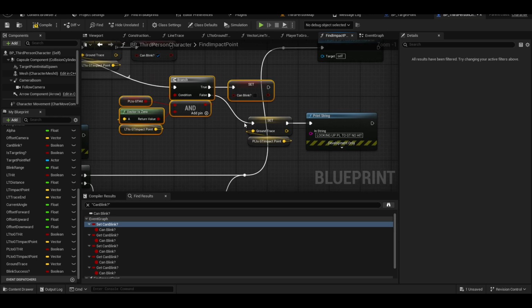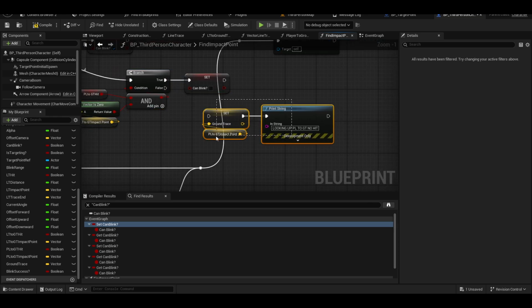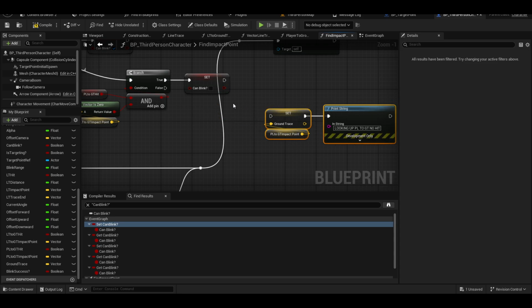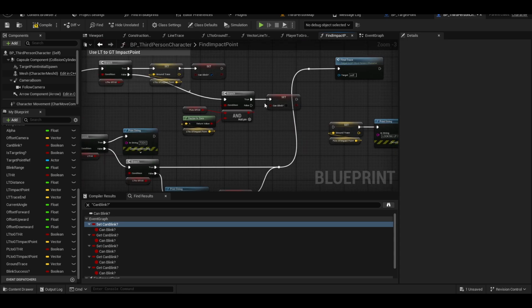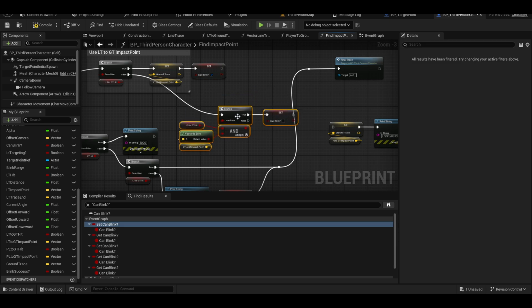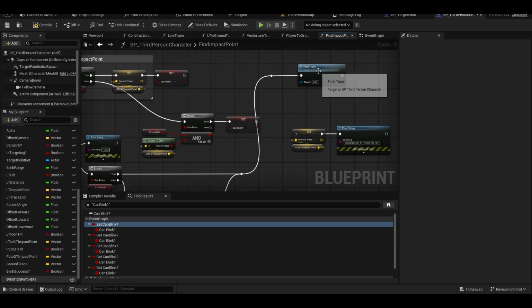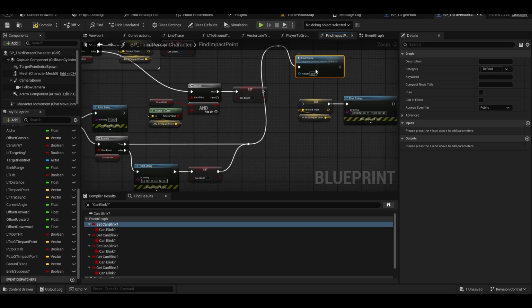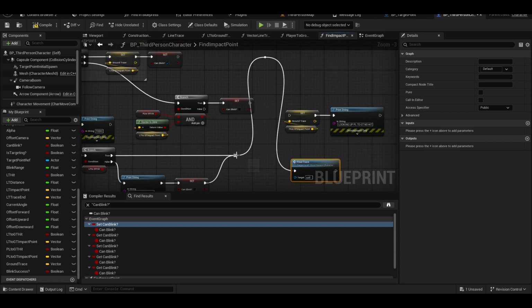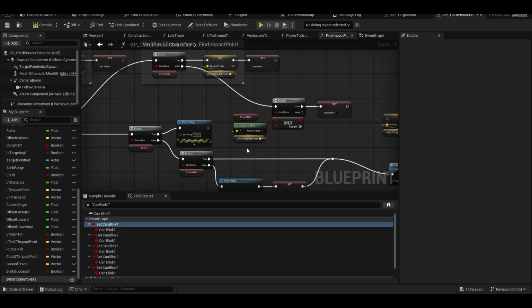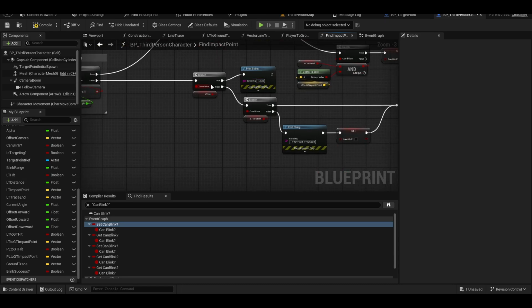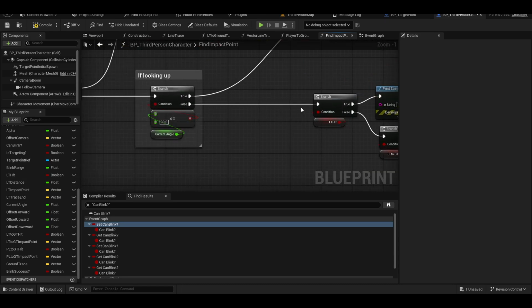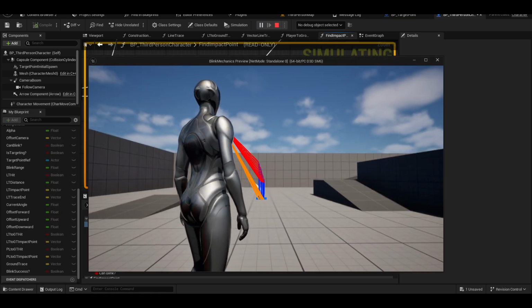I think we need to remove this now for the meantime. Alright, then optimize this. Okay, so if we are not looking up, like straight, let's see if we have a problem on straight.